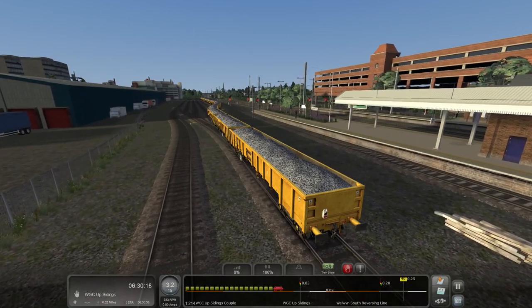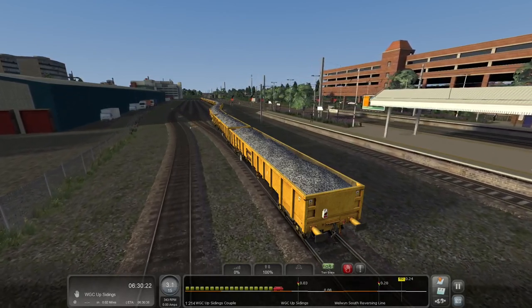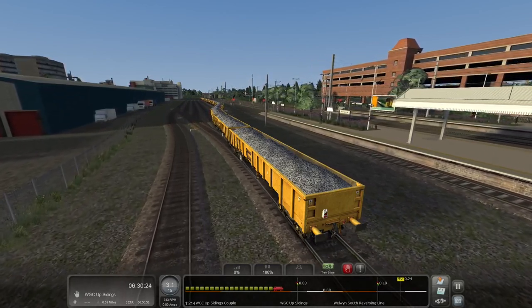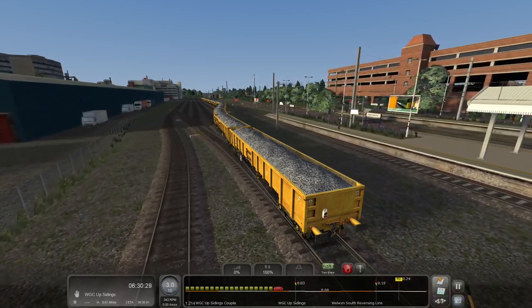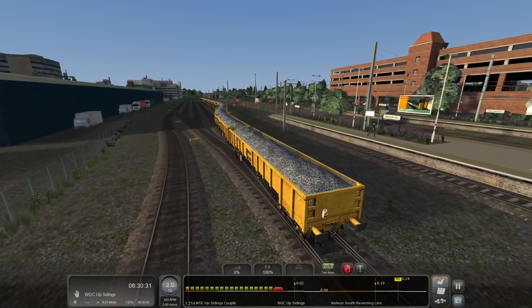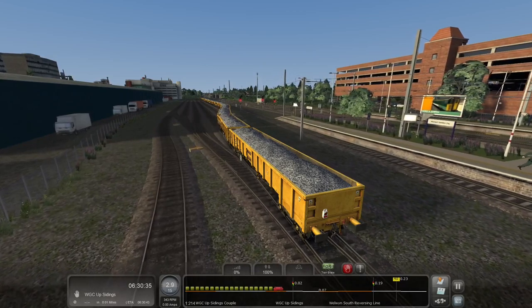Just keep it on the back of the train. Are we going to get it fully into the siding? I don't know. We're certainly giving it a good college try here. We might do it. We might be good enough here. That's Welwyn Garden City once again.